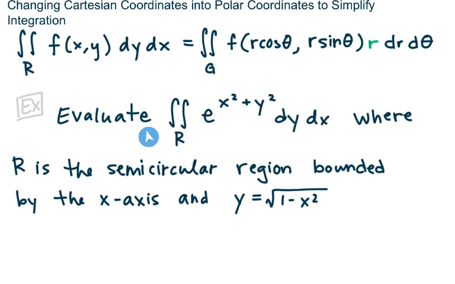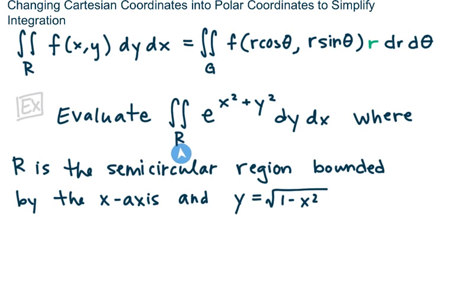So we're going to evaluate the double integral across some xy region, e to the x squared plus y squared, integrating first with respect to y and then x. But if we look at this, and we tried to integrate this with respect to y, that'd be pretty confusing for us. So some things we want to notice is, we see a polar property here, x squared plus y squared is r squared. And we think, okay, well, maybe we can convert this into polar coordinates.